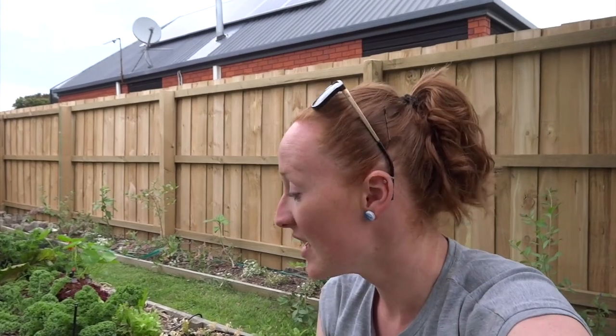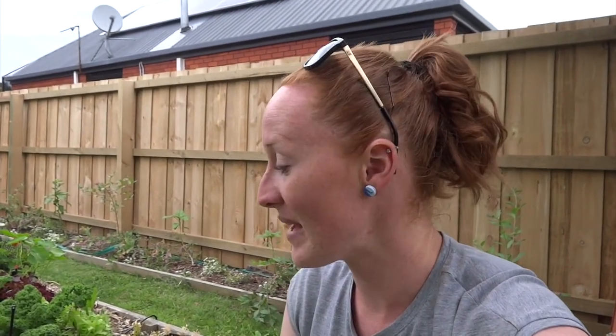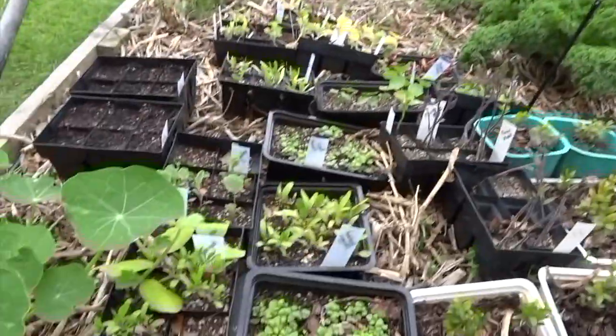What I did before I went away is I had planted a whole lot of seeds, and then suddenly thought, oh my goodness, I'm going away, seeds aren't the best thing to leave while I'm away. So I put them in the end of this garden bed because I had pulled out things recently, there wasn't anything growing in it, but also because there's a tree here. The tree was really good because it provides a lot of shade throughout the day, which isn't always good for growing things, but it's good for seeds, and it means that they're with everything so that we didn't forget to water them while we're away. And everything is going pretty well.